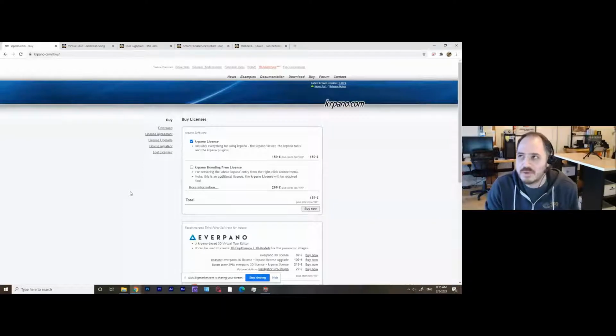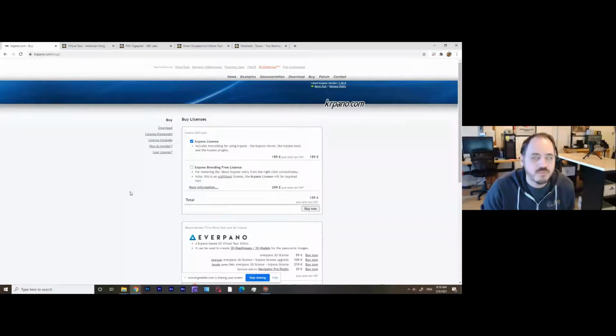But I have used Krpano for several years now, 4 or 5 years, and they've only had one upgrade in that entire time that I had to pay for. So everything else has been a free update, and you can also use it on basically any of your computers that you want to. So if you have a laptop or a desktop, or if you have a home computer, an office computer, you can install on multiple computers.